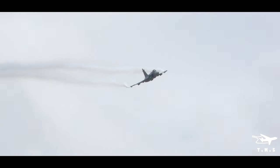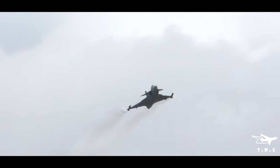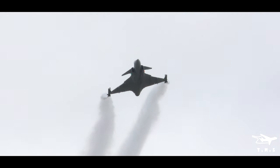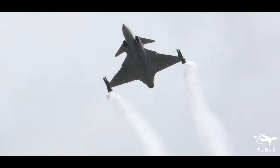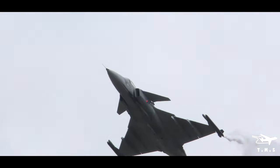Setting up for the third of the fast jet low speed fly paths that we've seen today. This time advertised at 100 knots. So 10 knots slower than the other two aircraft that we've seen so far. Once again, flying into a headwind of about 30 knots up there, the aircraft speed over the ground is 70 knots, or about 80 miles per hour.